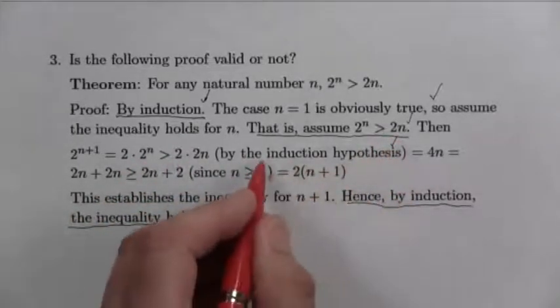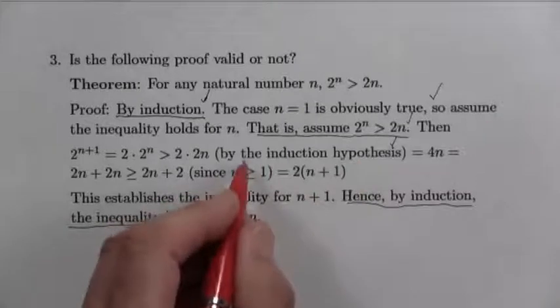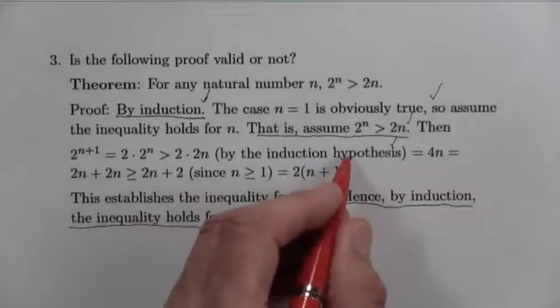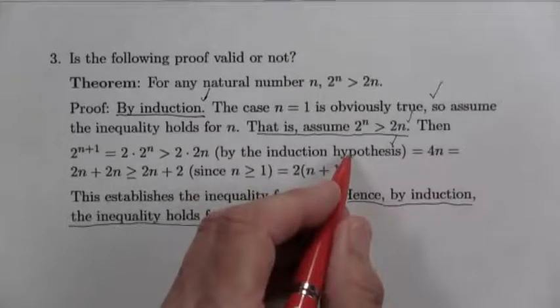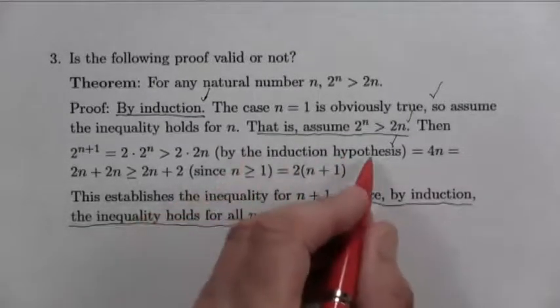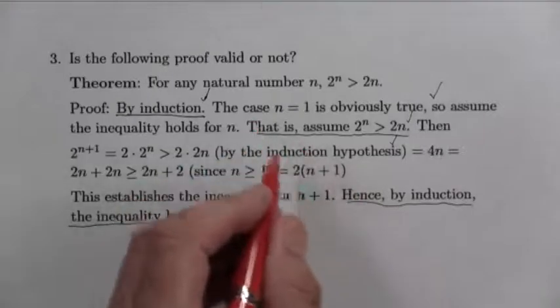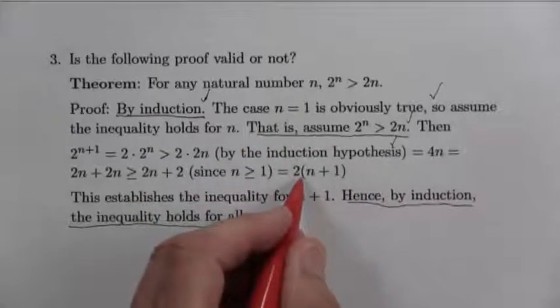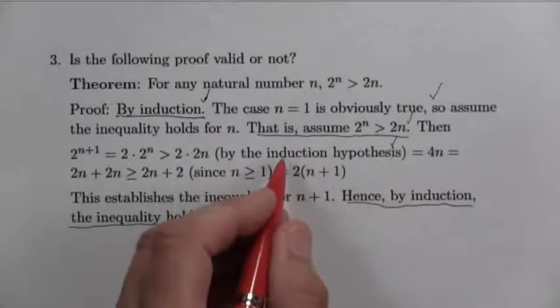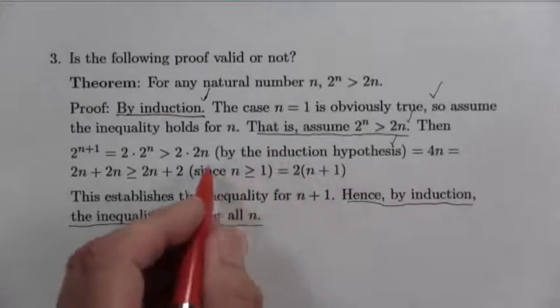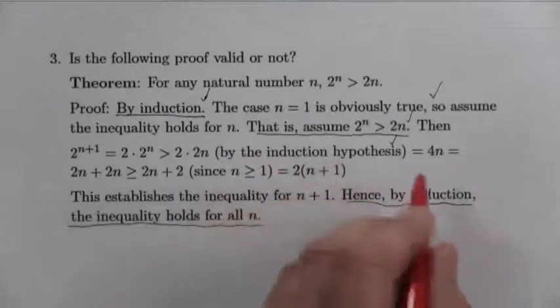That's correct. Notice that we've given the reason why this is true. We've used the induction hypothesis, we've explained it, we have given a reason. We don't have columns with the reasoning on the right-hand side. In this case, I just put it in parentheses. So long as it's clear, it doesn't matter how you lay it out. Clarity is what counts, and logical precision and logical correctness are what is important. How you lay it out doesn't matter. I've just laid it out in a narrative fashion, using parentheses.